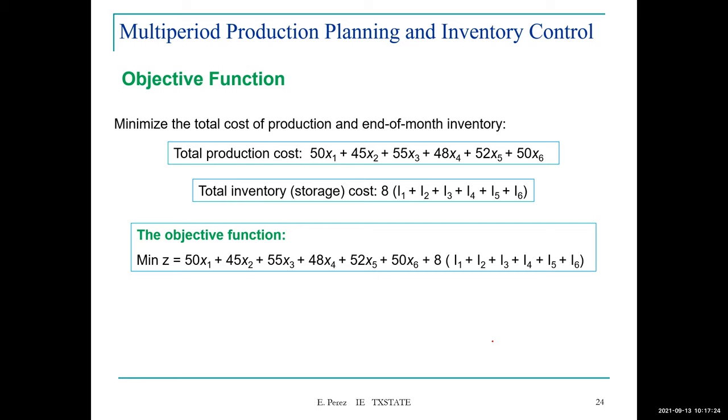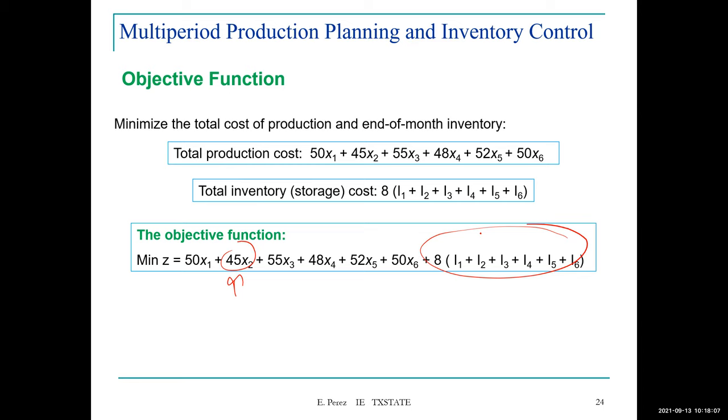So remember, we have fluctuations in the cost. So in some instances, it's gonna be better for you, let's say maybe here, where the cost is very low, you might end up producing more than you need. But again, you have to find a balance. Because if you produce all you need here in the second period, and you want to hold that to the last period, there's going to be a cost associated with that. So it might end up being more expensive if you produce in X2 and you hold it to period six, for example. So finding that balance is what we are trying to do with this solution.